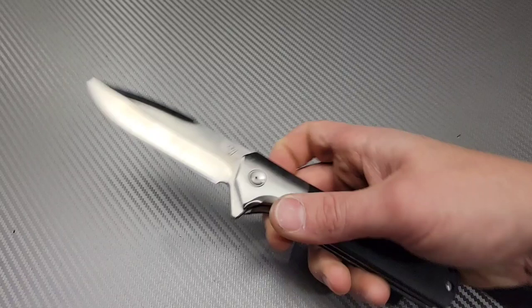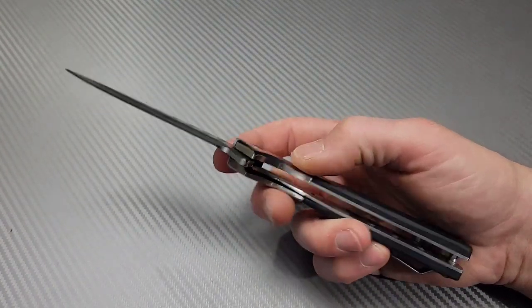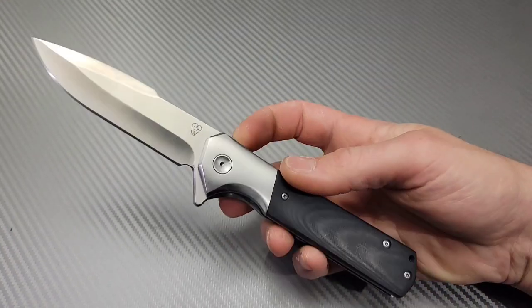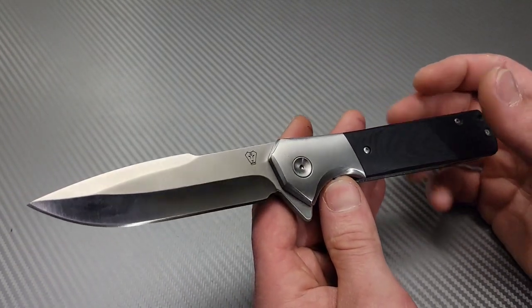I know there was 6 knives in this list, but I do want to show you this next one. I do not remember the name of it, but if you see this knife anywhere, close that page out and run. Because they do disguise this knife as other knives. So that's why I'm not even going to say the name. Honestly, I don't remember the name because that's how crappy it is. But they disguise it as other names. So stay away from it.